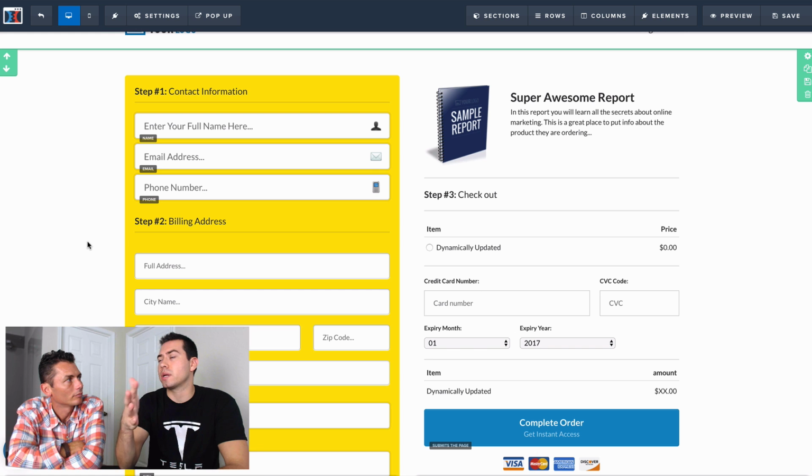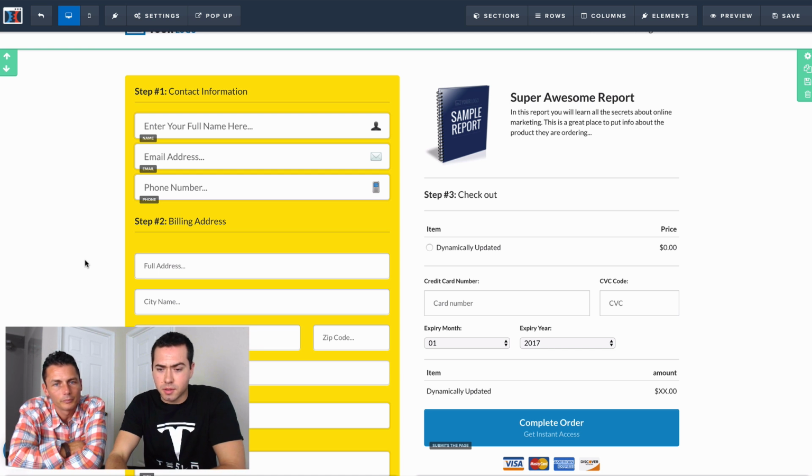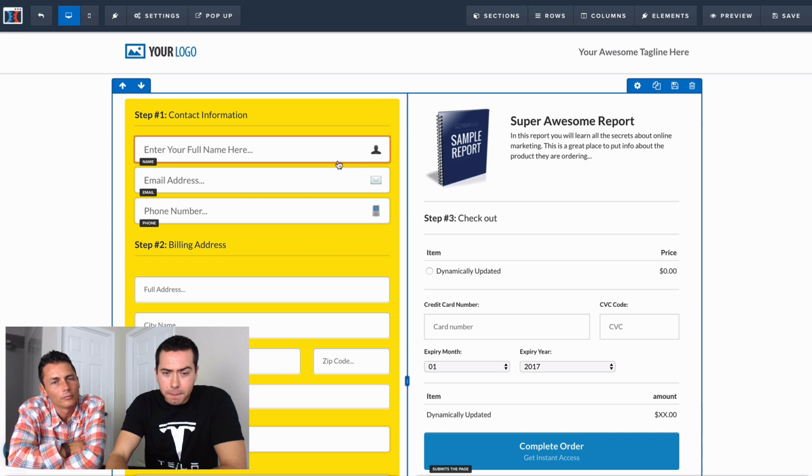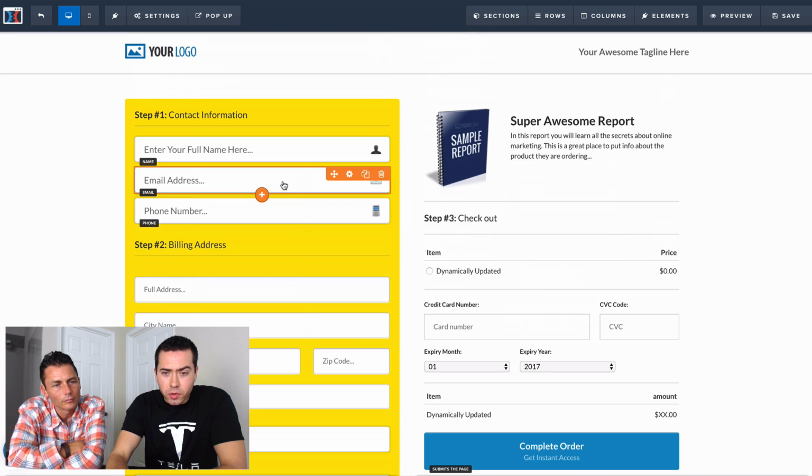I know that one of my clients right now is split testing an opt-in form with just name, email, and then the credit card information. The other one has everything: name, email, billing address, and credit card information. I think he's seeing better results on the form that has everything. Okay, interesting. So that is for that.